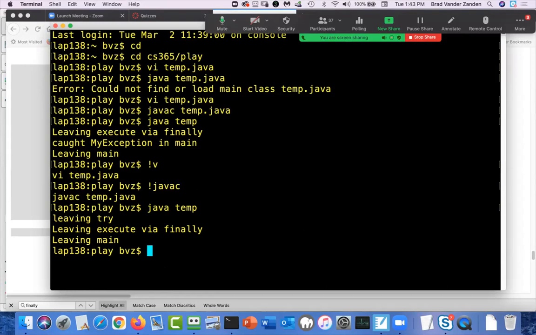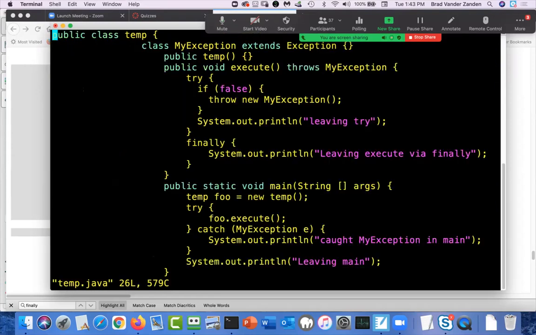Now, remember I said normally you use finally to release resources, and it's very easy to forget to release the resource. So Java introduced what was called a try with resource. So before the beginning of the block, you're allowed to declare resources. For example, I could say try, say scanner buffer equals new scanner console dot next line.